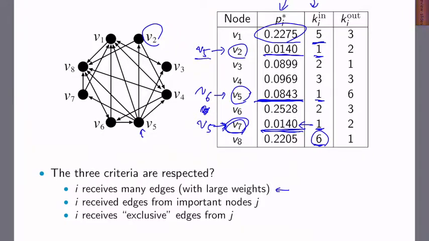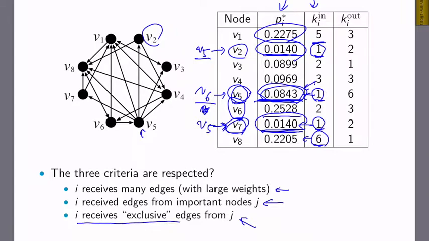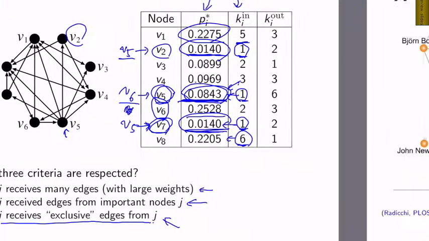Similar for this one: 5 is not important, but 5 receives a single link from node 6, sorry, which has a very high stationary density importance, which makes the rank of this node very large. Of course, this is still smaller than so many other nodes, but if you compare between the three in-degree 1 nodes, this is very large, right? So more than 6 times larger stationary density. Okay, this is the effect. I'm perhaps spending too much time on this, but I can find the actual case for this within this figure.